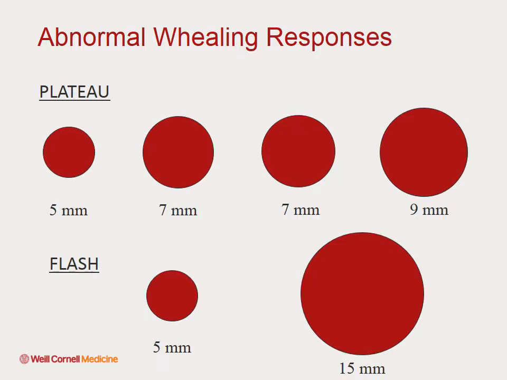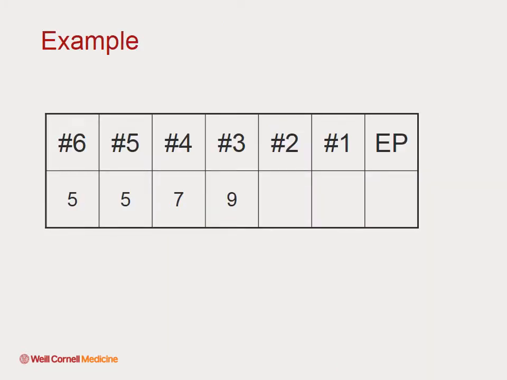Sometimes you'll get what's called a flash response, which means you'll get a negative, and then you'll get a ginormous wheal, and this is the diameter of the wheal we're talking about. You can't really interpret that. You can't call that your endpoint, and you certainly don't want to put a stronger allergen after you've gotten one of those. Occasionally, these flash responses can obliterate your entire field, and at that point, it's really best to stop for the day. Either bring the patient back on another day for repeat skin testing, or do in vitro testing on them as well.